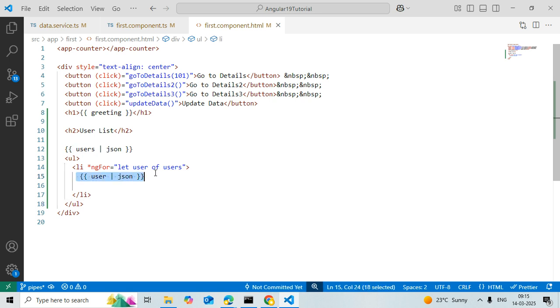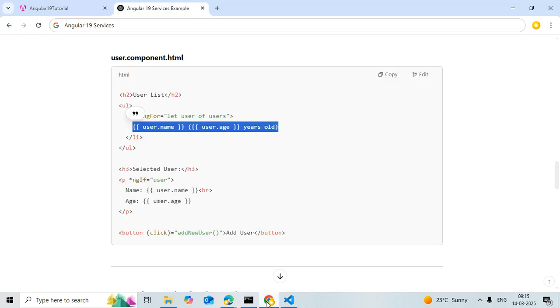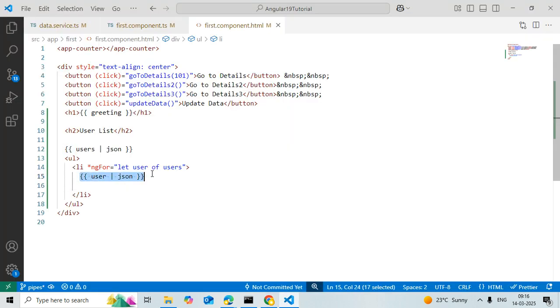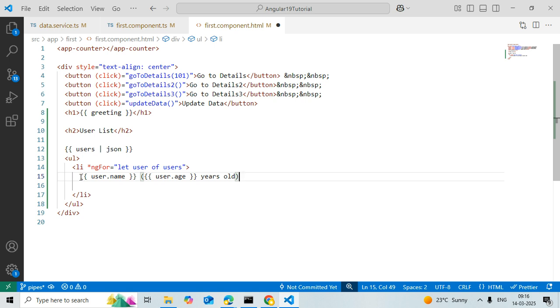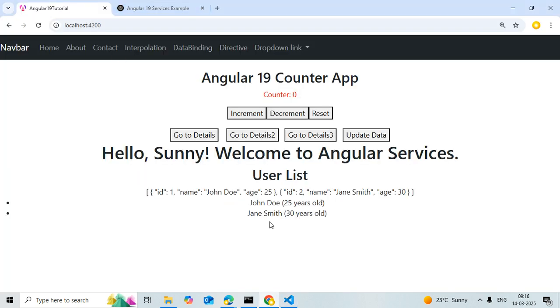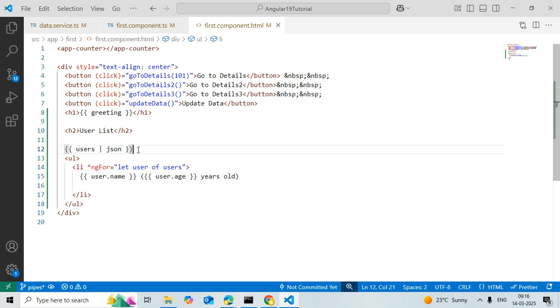So like this one, we have id, name. You can see like this, we can print it out.